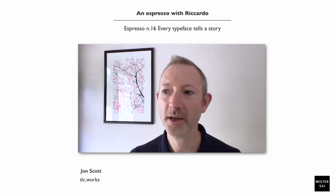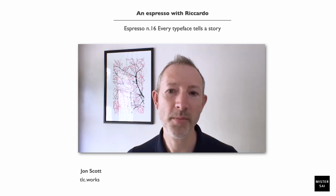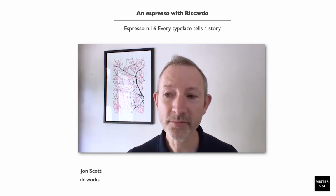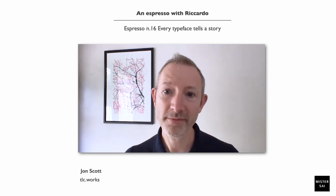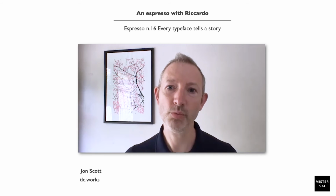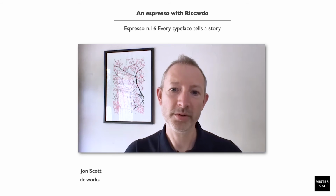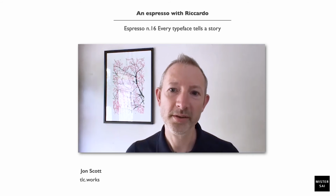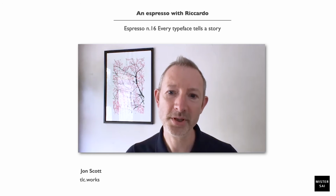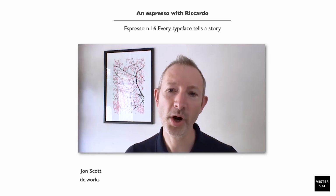And another one would be Innocent Drinks, which broke the mold in terms of being a brand selling smoothies, and they chose a rounded font. So going back to rounded fonts being associated with Lego and other child brands, part of their personality was this real childish enthusiasm and this real desire to celebrate the small things, and so they purposely use a rounded font to represent that personality of their brand.